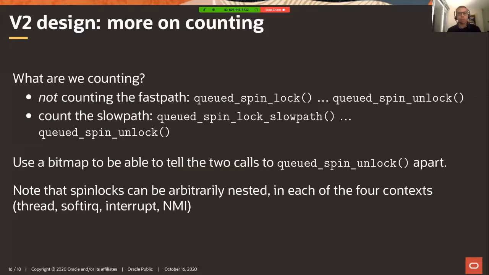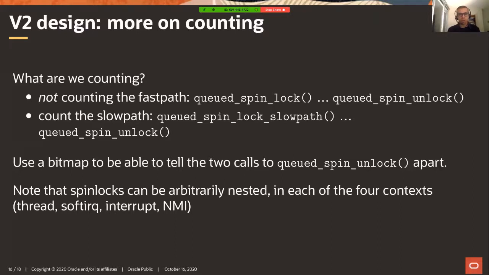You only really need to be able to tell the difference between the two queued spin unlocks, because one gets executed in the fast path. So you should not be dropping a reference there. But you take a reference in queued spin lock slow path, which you should be dropping in the corresponding queued spin unlock.